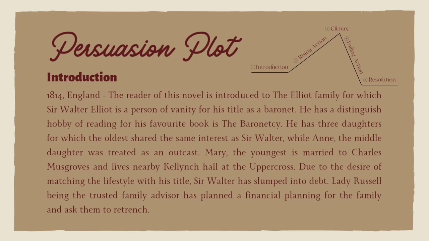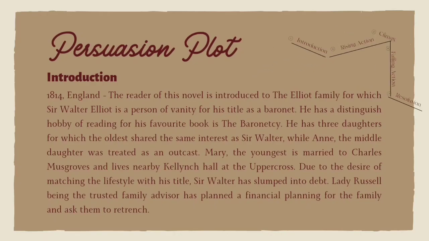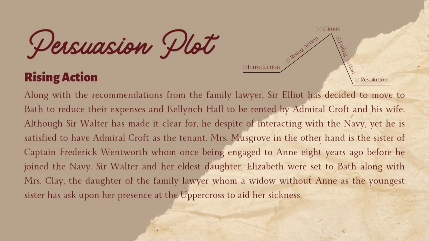For the plot of Persuasion: the story is set in 1814 in England. The reader is introduced to the Elliot family, where Sir Walter Elliot is a person of vanity for his title as a baronet. He has three daughters — the oldest shares Sir Walter's interests, Anne the middle daughter is treated as an outcast, and Mary the youngest is married to Charles Musgrove and lives nearby at Upper Cross. Lady Russell, a trusted family advisor, plans financial arrangements and asks the family to retrench. Sir Elliot decides to move to Bath to reduce expenses, while Kellynch Hall is rented to Admiral Croft and his wife. Mrs. Croft happened to be the sister of Captain Wentworth, who is Anne's past lover.